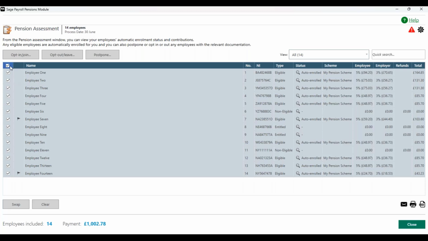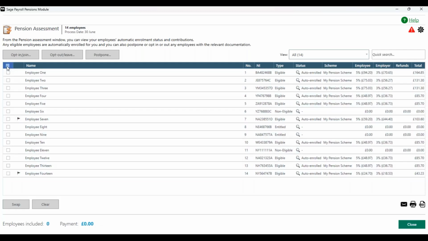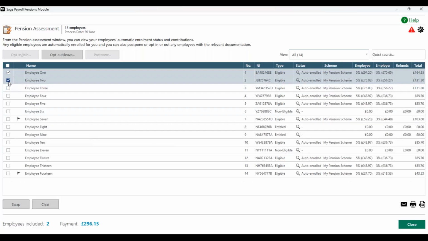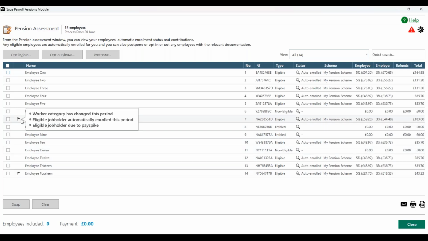So first column on the left here, this is just the employees who are currently selected. So they do have a tick in this box. Of course, you can deselect everyone or select everyone just using that top one, or just as needed, highlight whoever you need to there, if you need to make any changes, for example. Next column here, this does actually show little flags in here. So it does look mostly blank, a couple of different flags here, and these are actually showing changes this period.